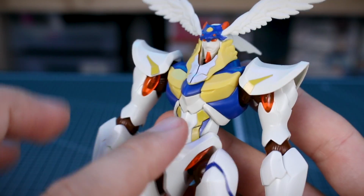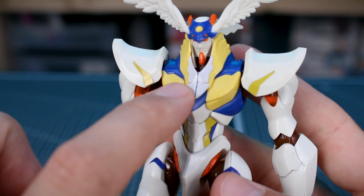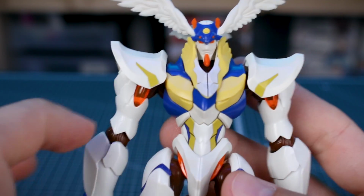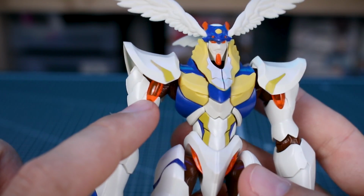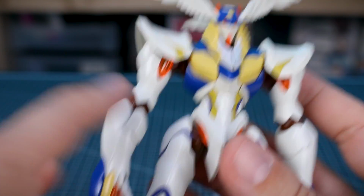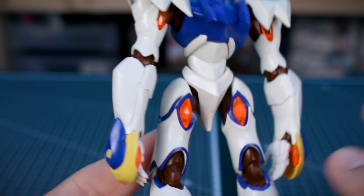So aside from all those blue stickers around on the legs, we also have a couple of stickers here in the midsection, on the front of this yellow part right there. On the front of the shoulder armor, there are also those yellow stickers. The clear orange parts also look really nice, giving a little bit of a pop in the color. You can see those at a few different points around the kit, so those do look good.